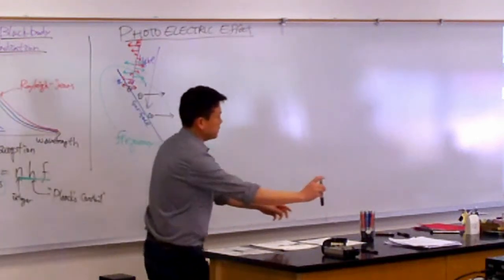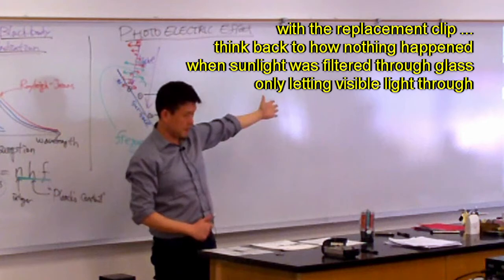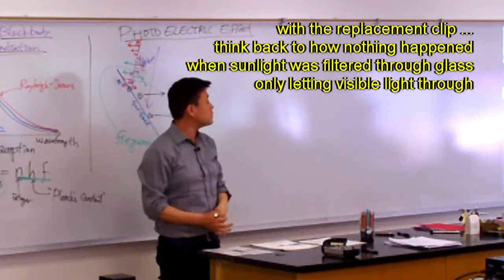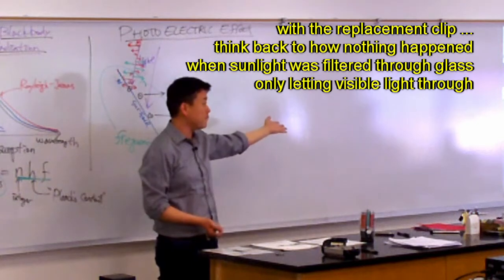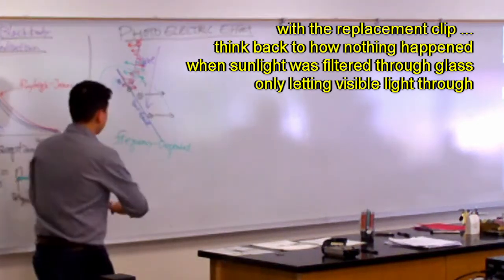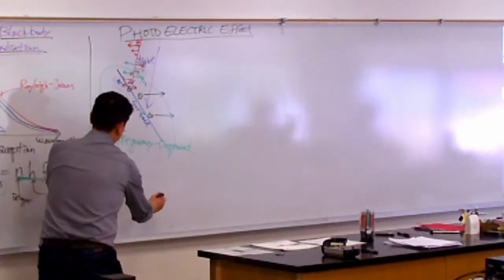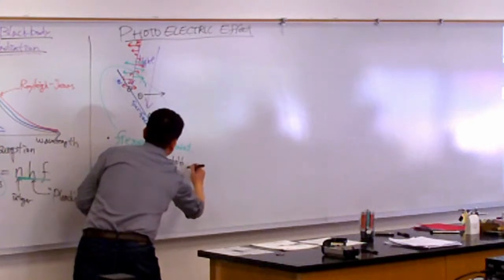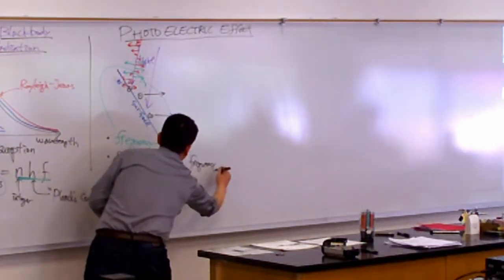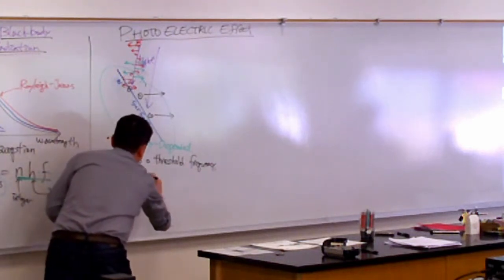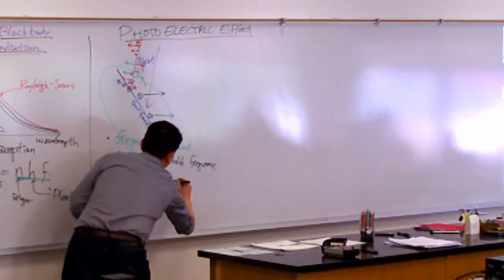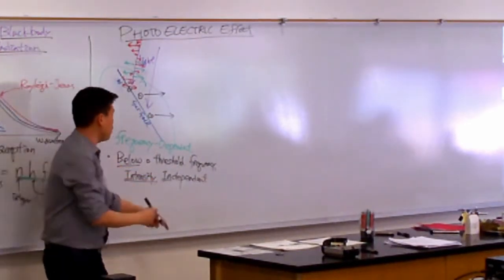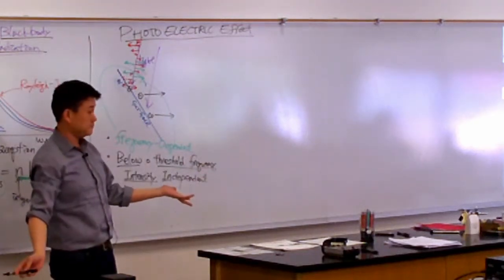It's, how do I explain it? It's what you saw in the video. So you saw with a visible light, absolutely nothing happening. And the visible light, it was pretty bright. And what I'll tell you now is that it doesn't, it didn't matter if you made a, that 60 watt light bulb, if you replaced it with a 600 watt light bulb. So, let me qualify this carefully. So, it's below threshold frequency. It's intensity independent. By independent, I mean, you know, it doesn't matter how much intensity you have. If you're below a threshold frequency of light, then nothing happens.